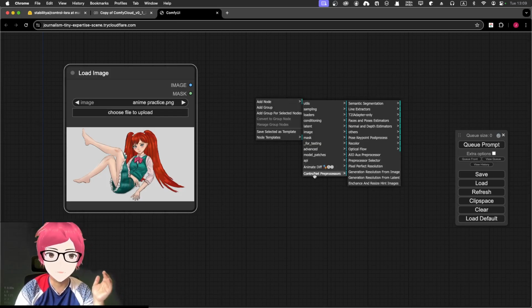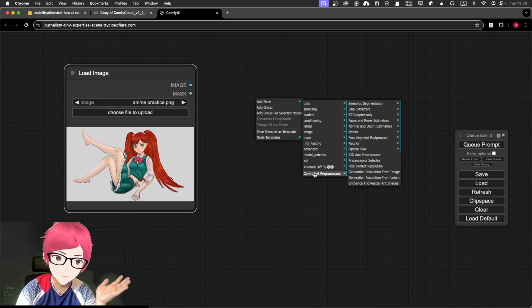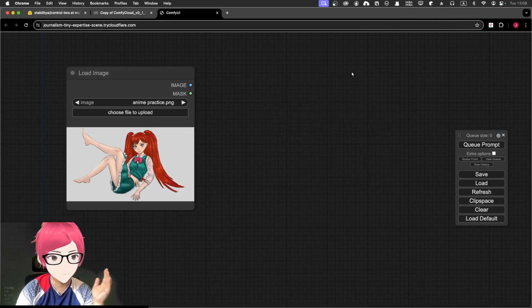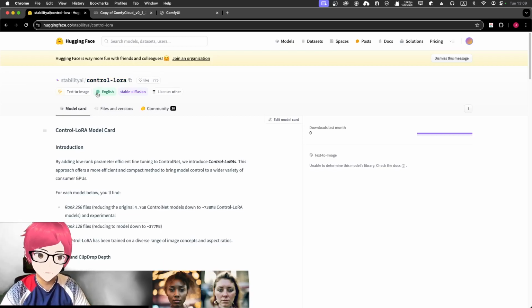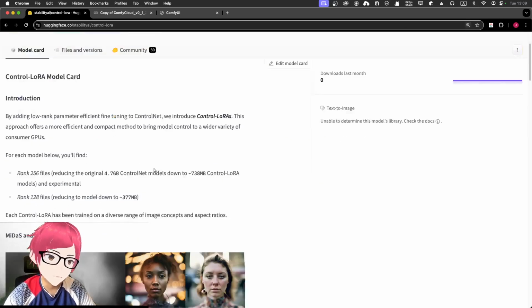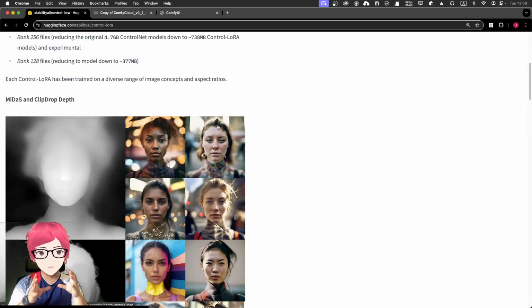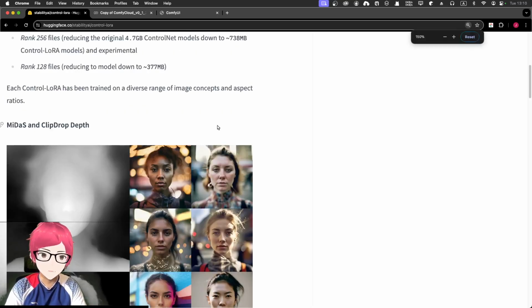Okay, so I can get all sorts of preprocessor things, and why we need a preprocessor. I'm going to try my best to explain this, because I'm going to use Control LoRA. And Control LoRA, if you don't know already, let me just click this plugin page. So if you don't know already, Control LoRA is a kind of control. If you're using Stable Diffusion to generate an image based on a prompt, you won't be able to control much of the process, maybe just some of the prompt.